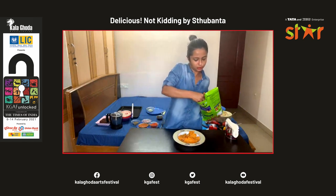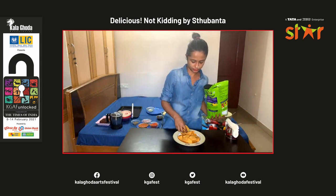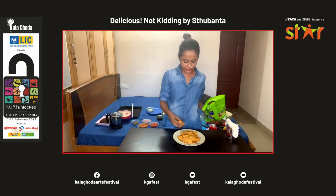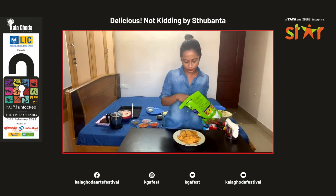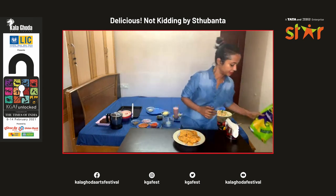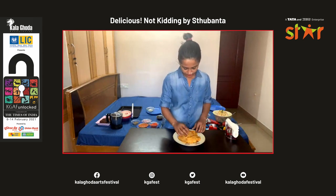In go the jalapeno. See, now this is a recipe again that you can put together when there's no one at home. You just need to ask somebody to chop some vegetables and keep aside for you, maybe in the refrigerator, in airtight containers, so the refrigerator doesn't steam. Okay, that's my nachos done.